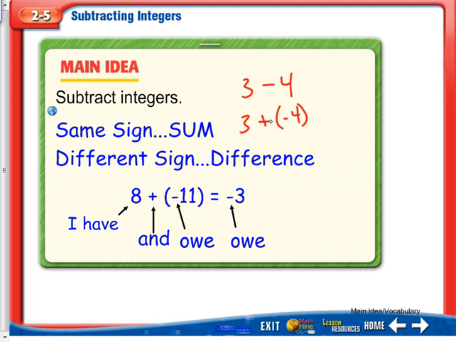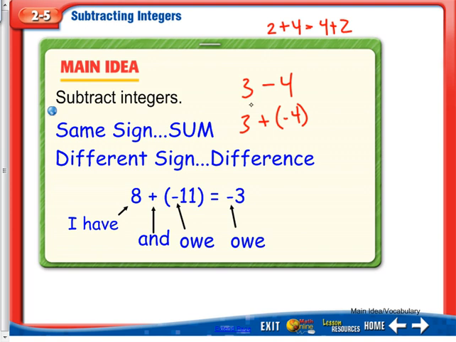Because addition is commutative. Do you remember those properties that we learned about? The commutative property where we say 2 plus 4 equals 4 plus 2. We can change them and put them in any order. Addition is also associative. Subtraction is neither of those things, and so we want to get in the habit of changing everything to addition, so that way we could actually put negative 4 in front if we wanted to.